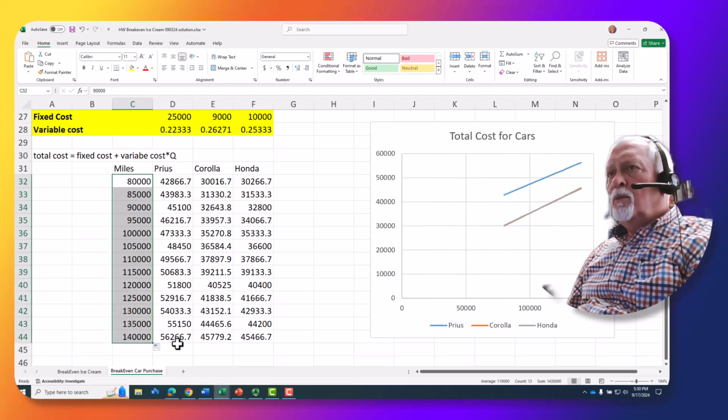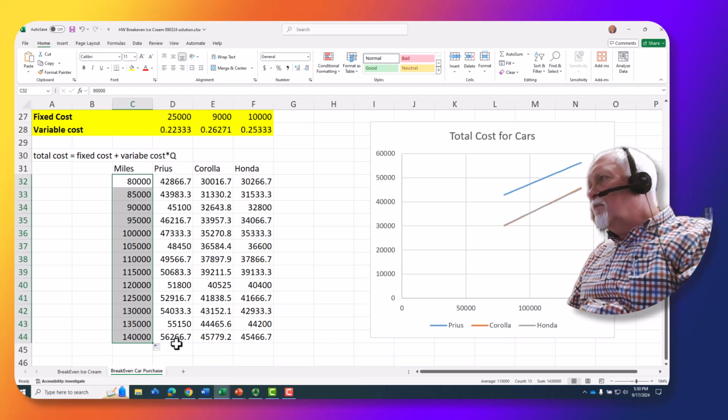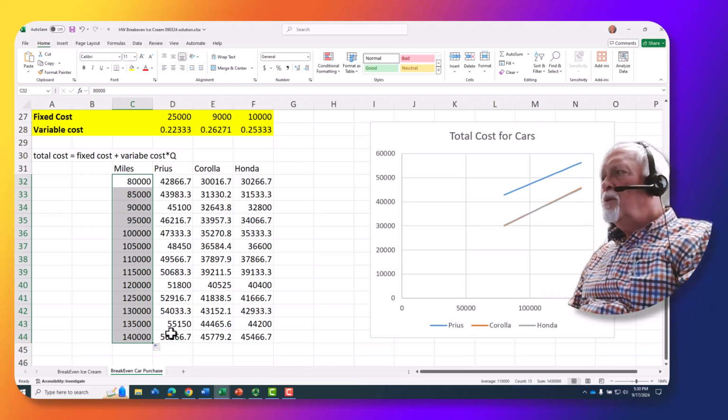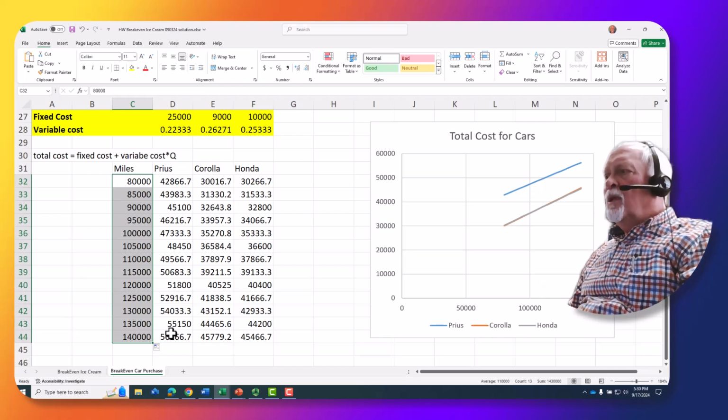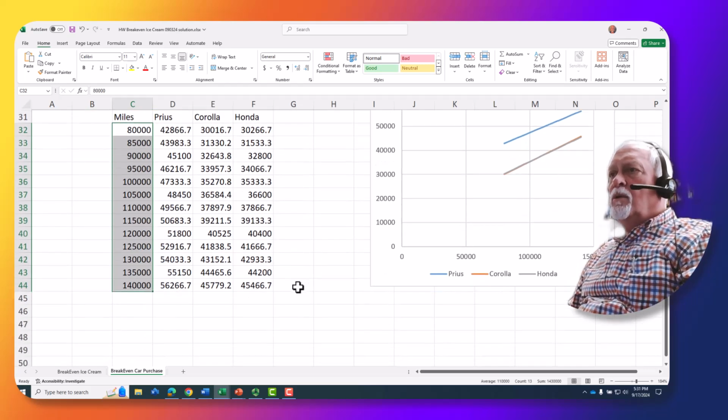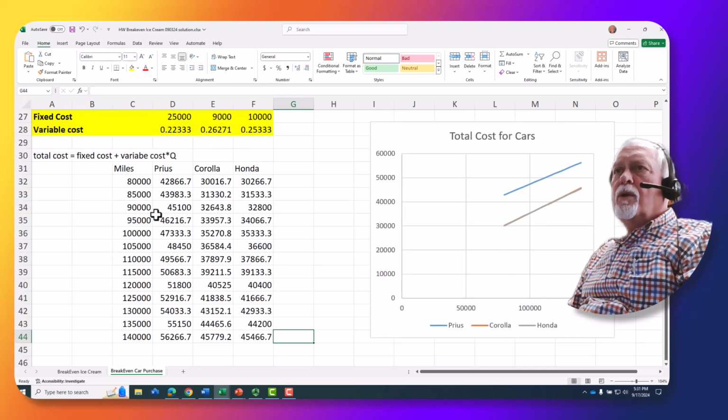And that's still not really good resolution. So let's do the whole chart again.